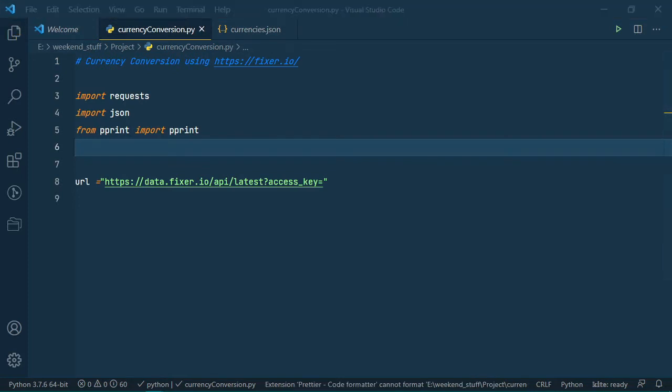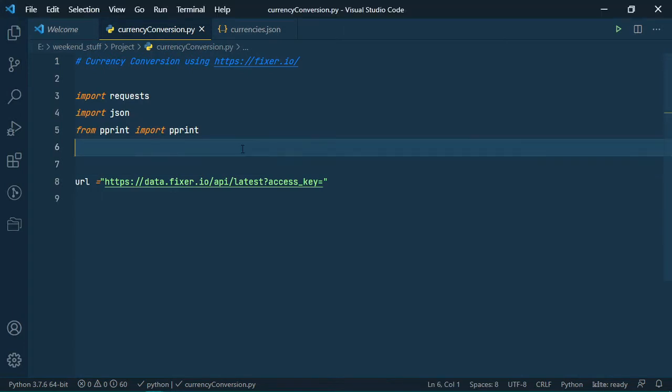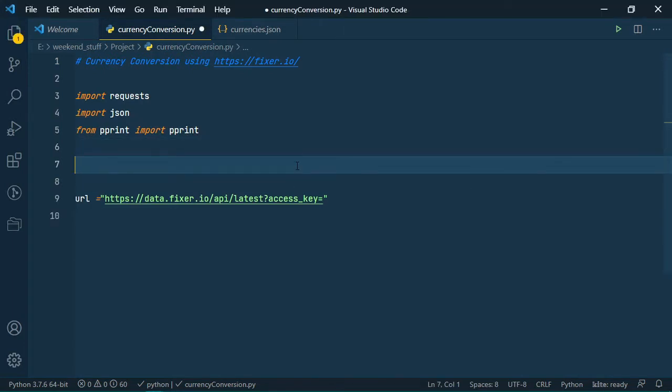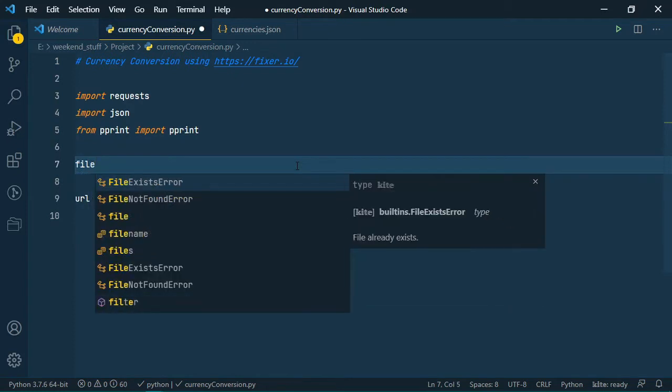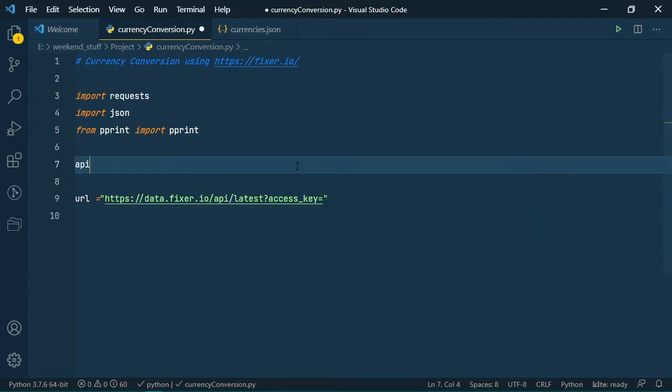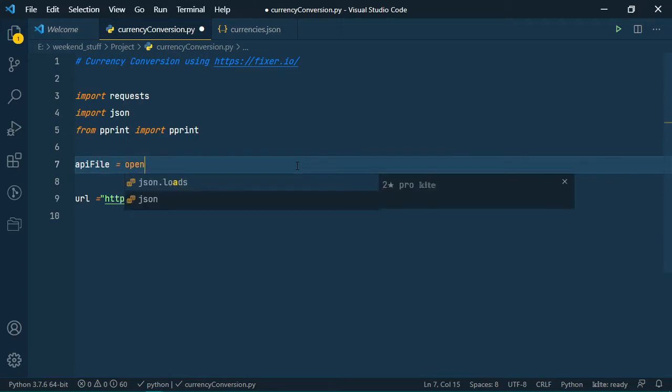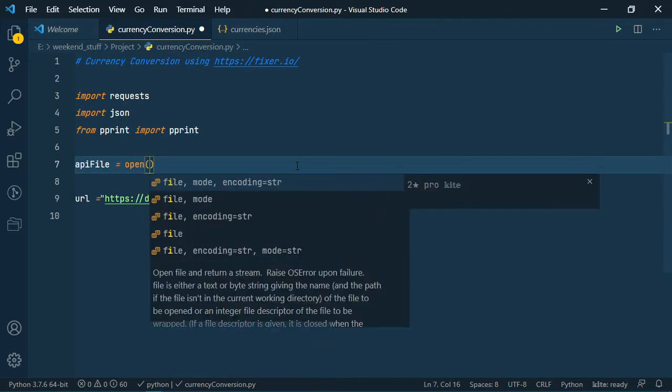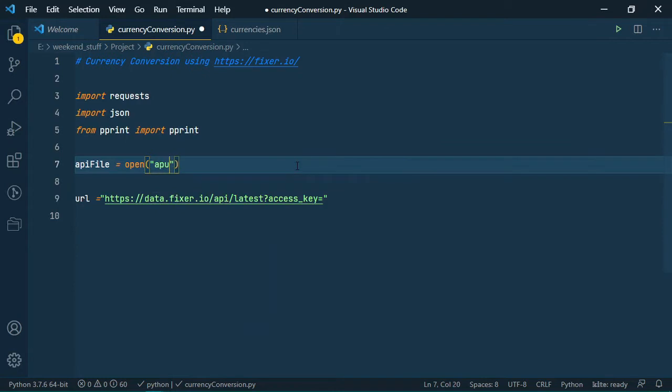So how to use that? First, I will open the file. Suppose I say api_file, just a random name, is equal to open, and what do I open? The API key file, api.json.